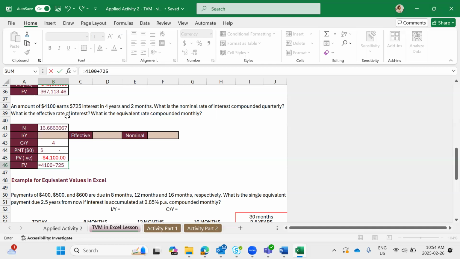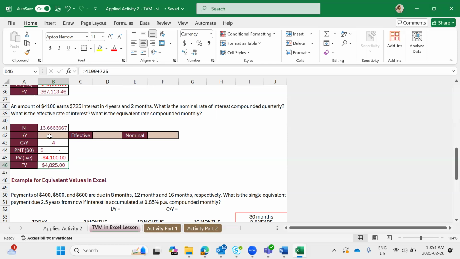So if you want to find the future value for this question, you'd actually have to add the $4,100 you started with plus the amount of interest earned. It's just worded in a slightly different way, but when you actually do the computation, then you'll get the future value that is bigger than that present value you started with.